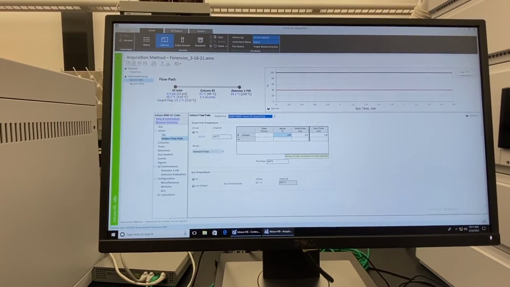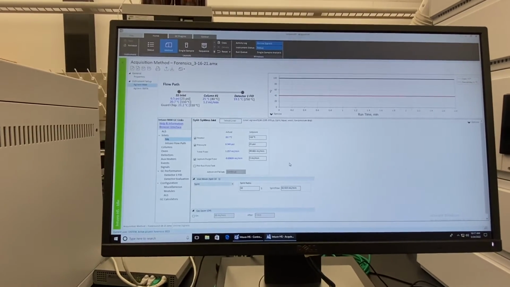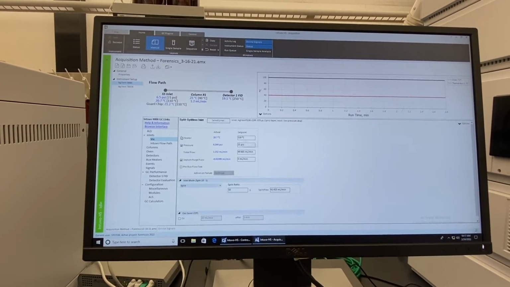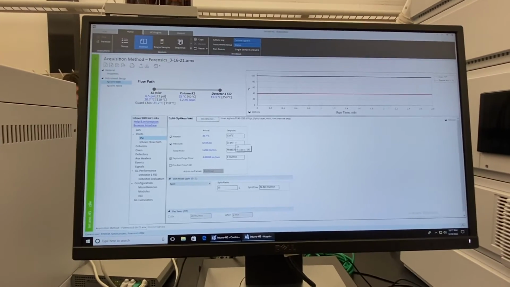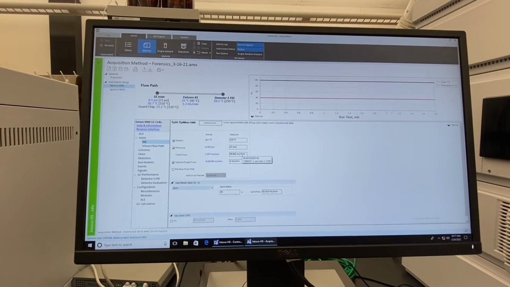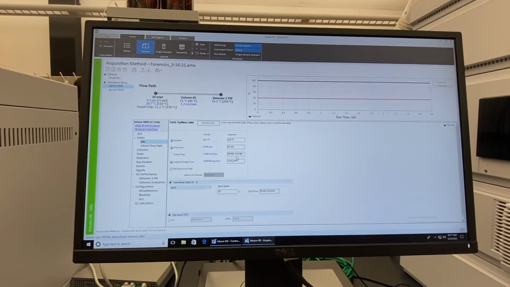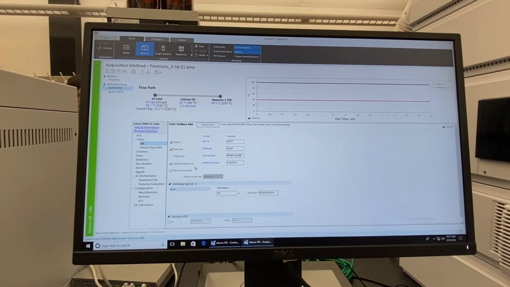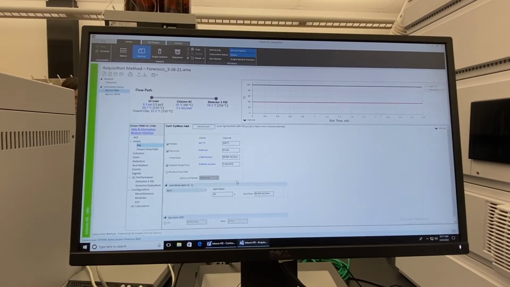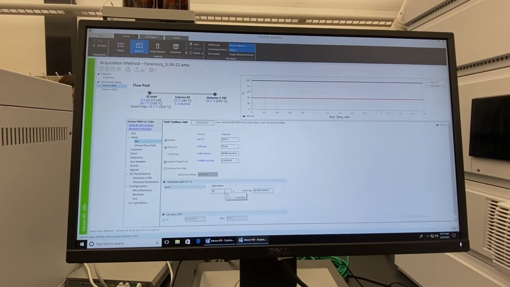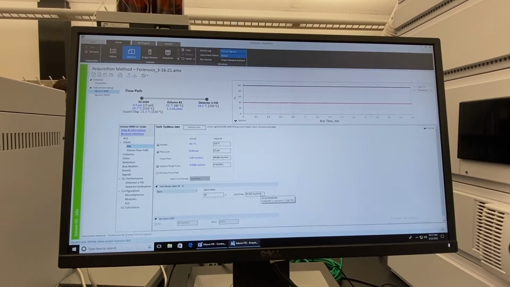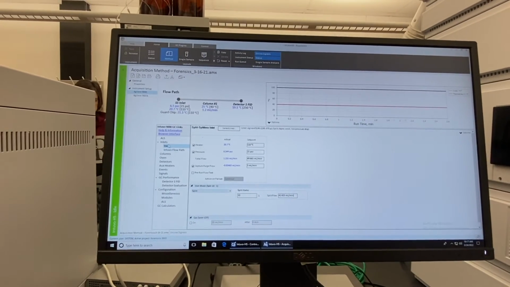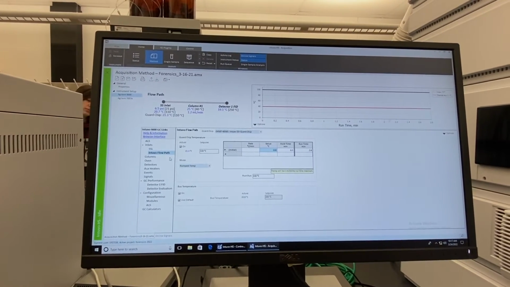So first thing, inlet, we have a split inlet mode. So we want to note the heater is at 110 Celsius. The pressure is set to 21 with a total flow of 49.665 mils per minute. And we have our septum purge flow on for 3 mils per minute. And then we're going to note the split ratio. So we have a 10:1. So it's going to be our split flow, 42.43 mils per minute. So that's good. And then let's go to Intuvo flow path.